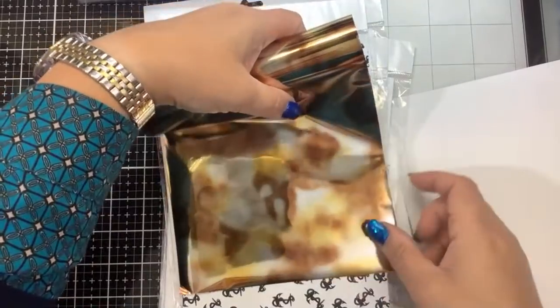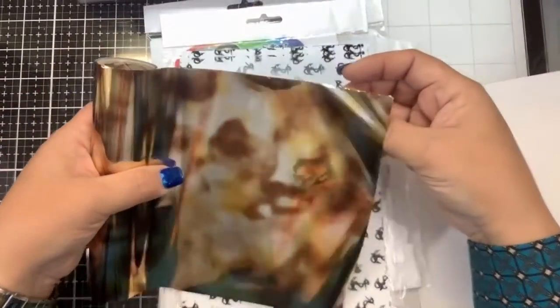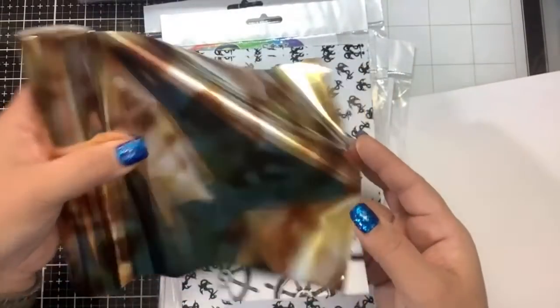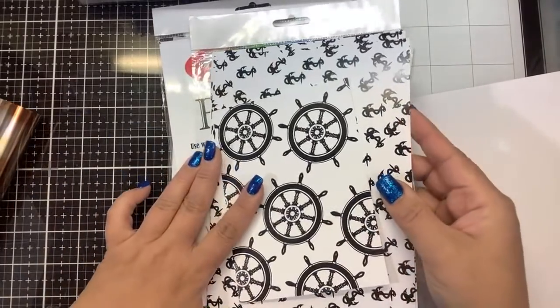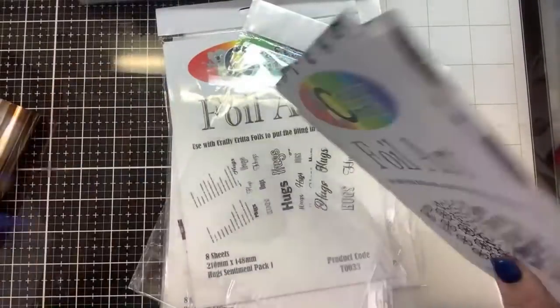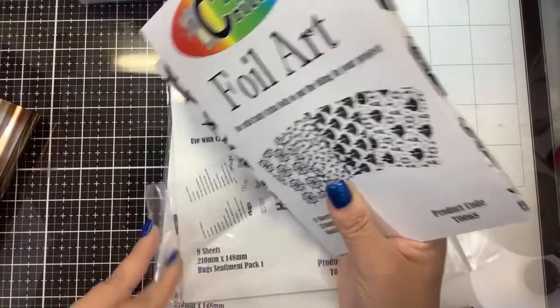We're going to cut that to match, and then we're going to run it through our mink machine or our laminator. I'll talk about the differences in a moment as well. And then when we reveal, this is all going to be foiled. And again, I'm not really going to go through demonstrating because I have like 800 videos on how to foil. So this is just an educational course on the differences. And if you want to actually see the foiling, you're going to have to go back and watch some of my other videos because there's literally like 800 videos on foiling, you guys.